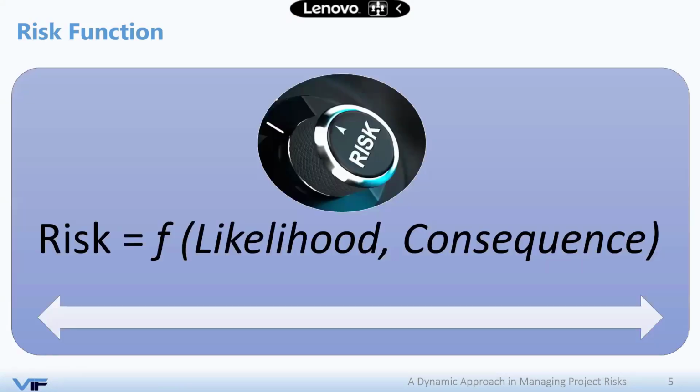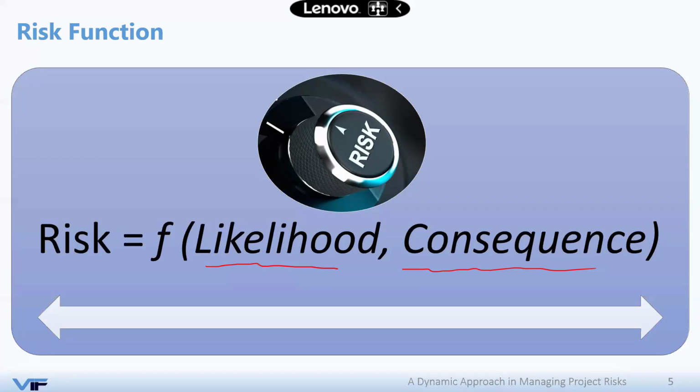So always remember that risk is a function of two components: likelihood, which can be referred to as probability, and consequence, which can be referred to as impact. Every single day of our lives, we assess risk using likelihood and consequence. Even if you want to cross a street, you always assess the likelihoods and consequences before you cross the street. So every time we enter into a risk process, basically we are updating this formula.